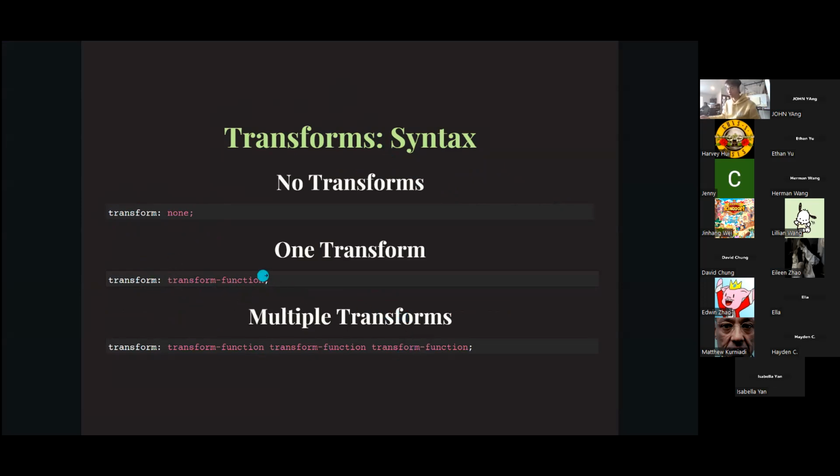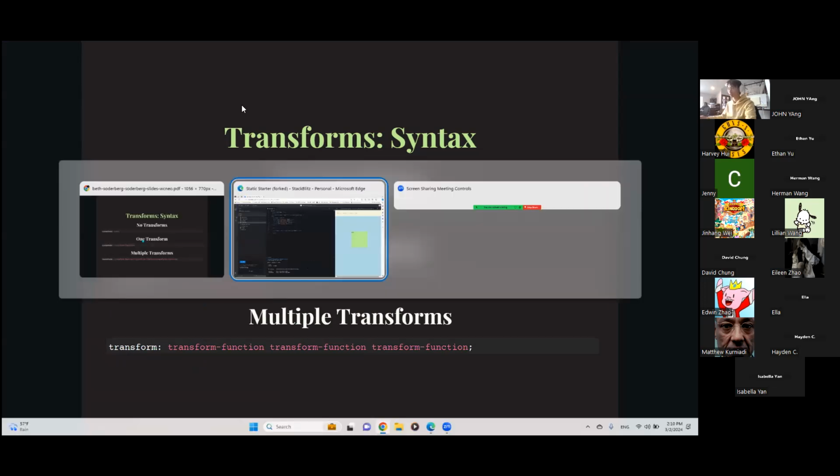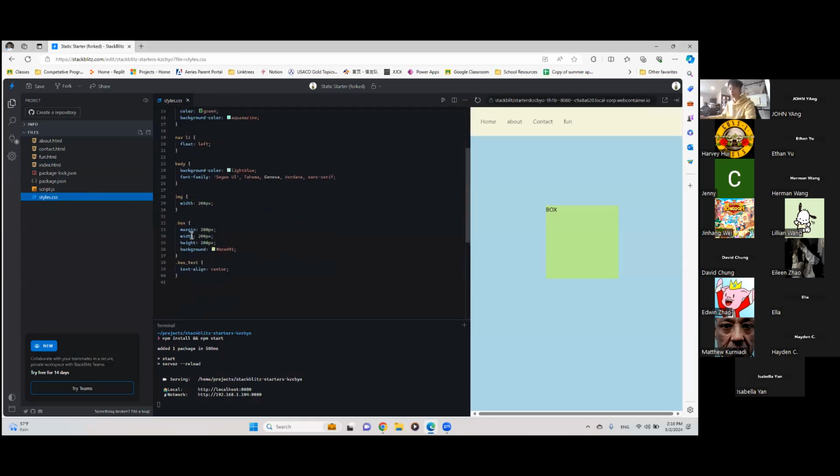Essentially for each transform function you can specify what you want to do with the element that you're transforming. And this is gonna appear in one of your CSS classes. So it's gonna be in one of these, right?